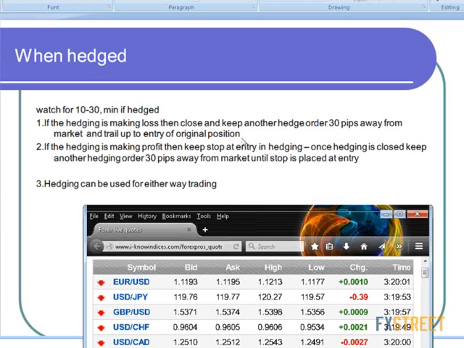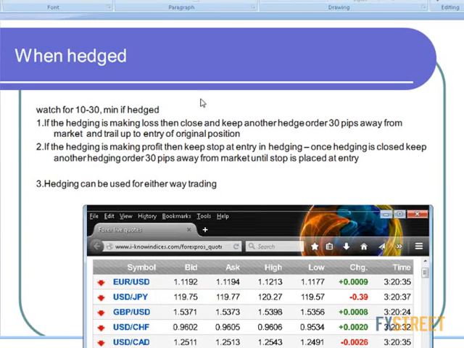At the same time, if you keep a tight hedge order, then even if they hedge you, immediately you'll be able to see the profit in the hedging. And you can watch carefully. After forming a new low, if they are not breaching further down, then you can close the hedge with a small profit of 5-10 pips and keep another 30 pips hedge order. And later on, when they gain, we'll be able to move the stop to the entry in the buy position and remove the hedge order. So that way you find that hedging helps you to earn money during either way moves of the market.